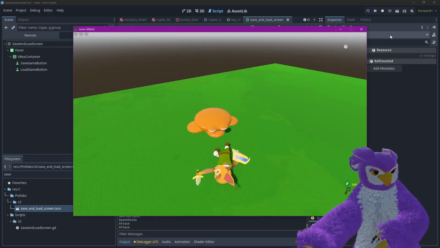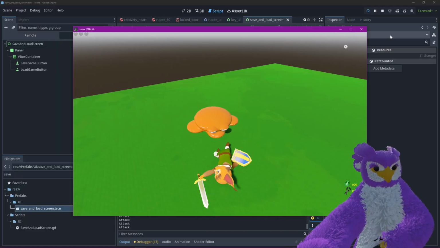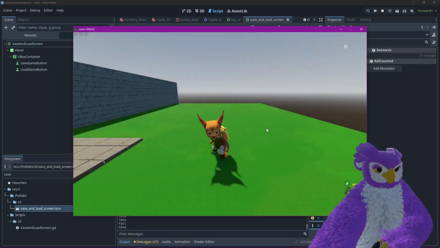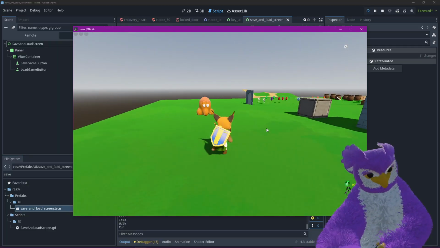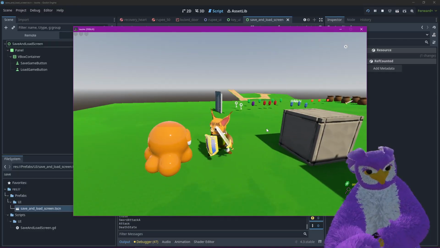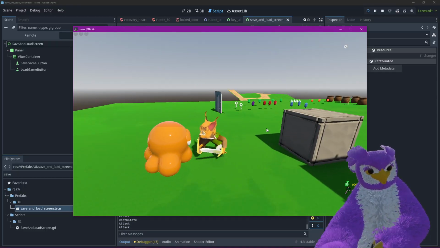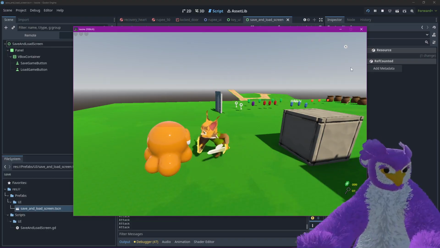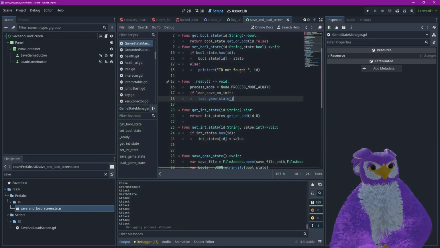oh, he killed me. Oh, interesting. I loaded the game with no health. That's not right. And now things are in a real busted state because I have no health. Alright.